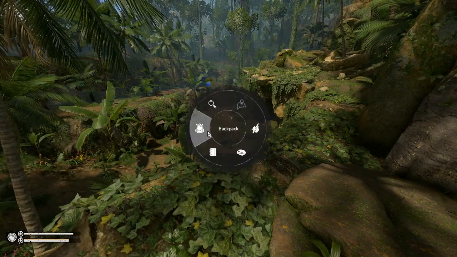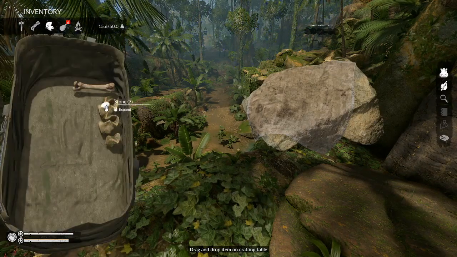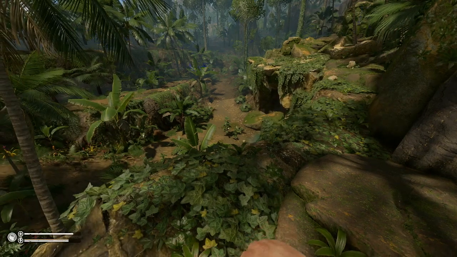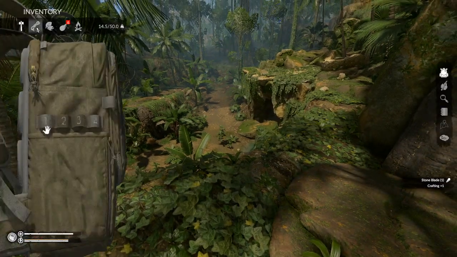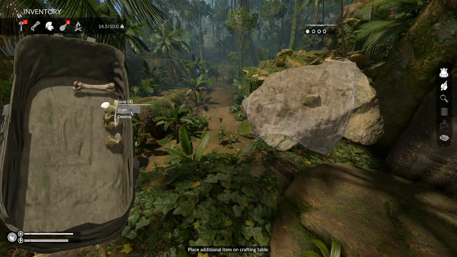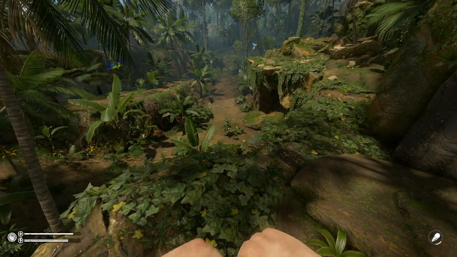Oh, that's how you do that. Craft. Let's see. I need this. Two stones make a stone blade. Thank you. We need two of those though. Let's do one more. Can I put this in this? There we go. Craft that again.